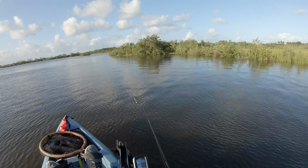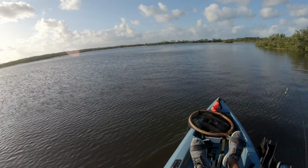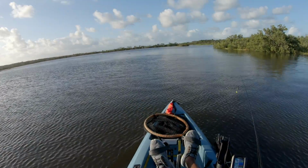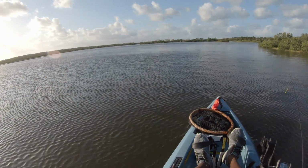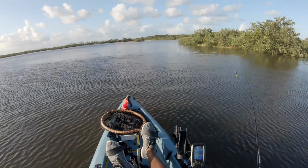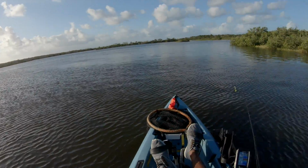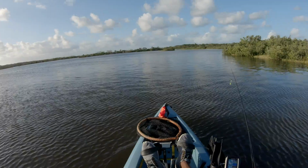We're just full of manatees, so we're not going to cast in this area. Last thing I want to do is hook a manatee. One over there. It's a whole family of them. Enjoying the marsh. It's beautiful. Little babies right there still eating. Never seen them eat at the bank like that before. Oh, there's a couple over here. One there.